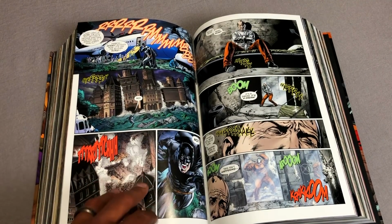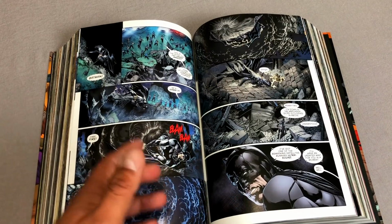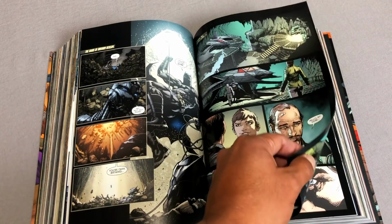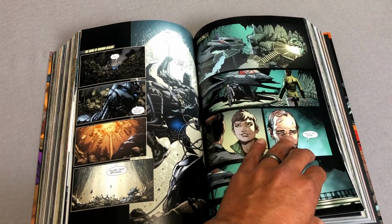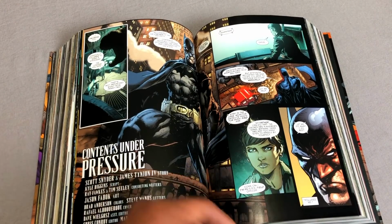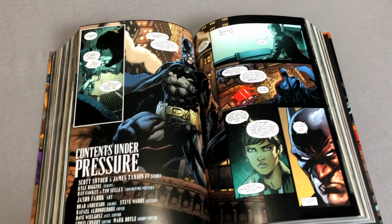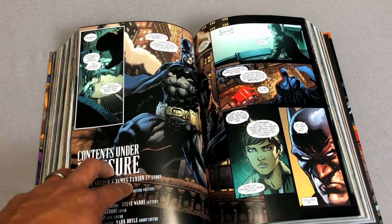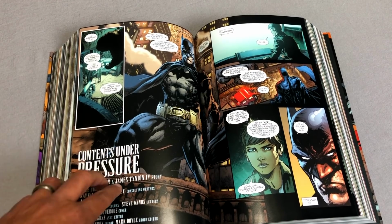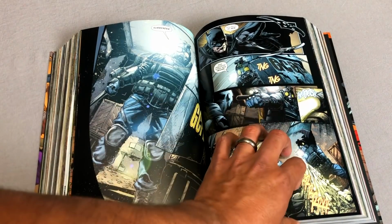So how is the book? I really, really liked the book. In the middle, it kind of takes a dip and then takes a break. And when it comes back, the third act is just not as good as the first and second act. It kind of dies off in a whimper. I have to skip some pages here because I don't want to spoil who's in here. But if you're curious, it's still a pretty good read. I think a lot of elements from here you can see James Tynion using in his detective run.